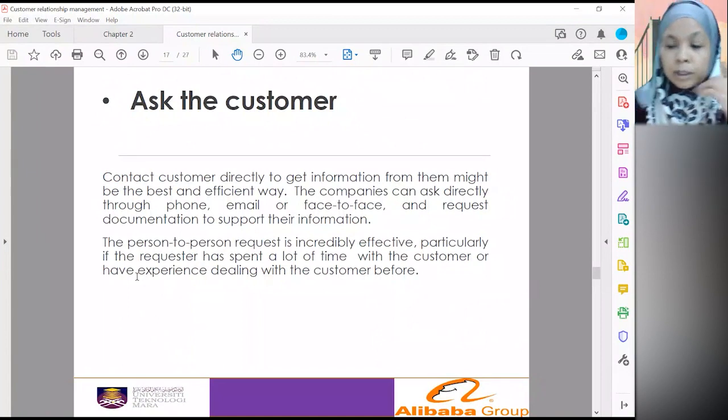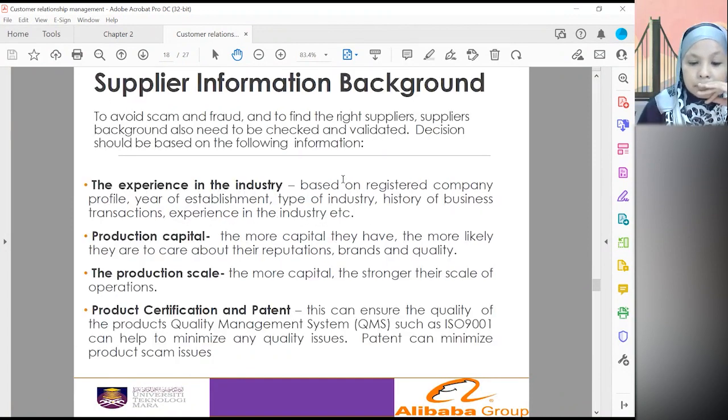But again, of course, if you have so many doubts, you can always ask the seller anything that you want to know, right? How do you know? Let's say you are a manufacturer, how do you know that the supplier is someone you can trust? You can look at their number of years of experience in the industry, their production capital, production skill, because if it has good production capital and skill, usually it shows that they are very experienced in the industry. And also if the company has product certifications and patents, in Malaysia electrical goods must be SIRIM certified, that actually increases their credibility. So we know that their products have certain standards that are verified by various relevant bodies. So we know their product is good.